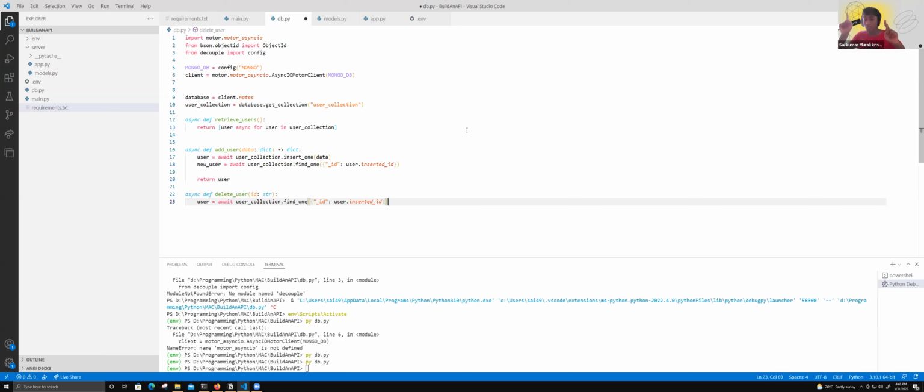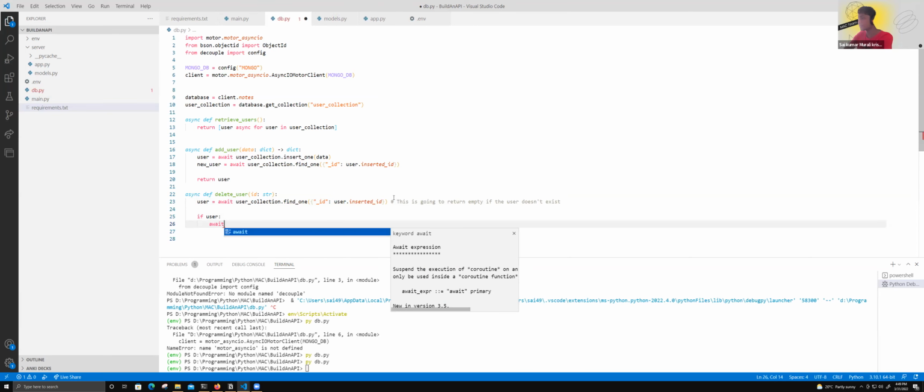Now, we have to account for several things. You may have given an ID that's completely invalid, or you may have given an ID of a user that's been deleted or never existed. I can tell you right now, this is going to return empty if the user doesn't exist. This is an important thing to know. So if user, when I say this, it's to say, okay, is this thing empty or not? Now, if there was a found user, we can get away with deleting it then.